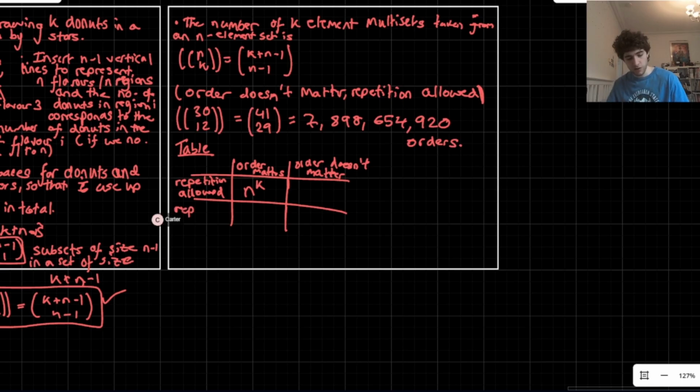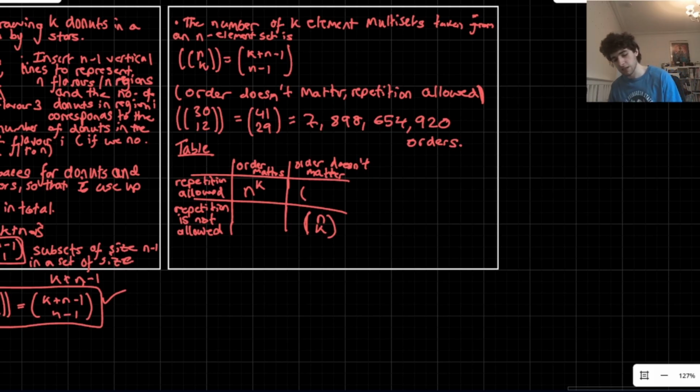But also there are certain scenarios where repetition is not allowed, such as when you're playing the lottery, okay? You can't just repeat the same number. At least in our case, you have to choose different numbers, so repetition is out of the question. In that lottery case, order doesn't matter and repetition is not allowed. So you get n choose k, the number of k subsets there are from a set of size n.